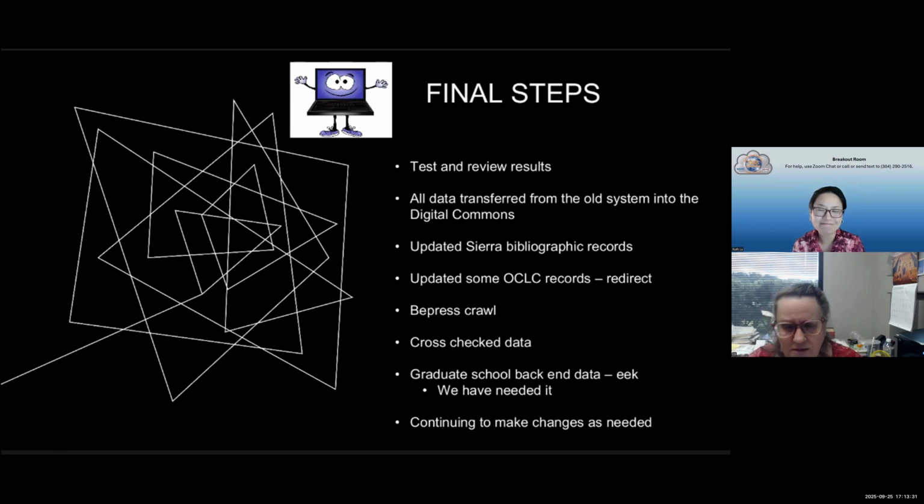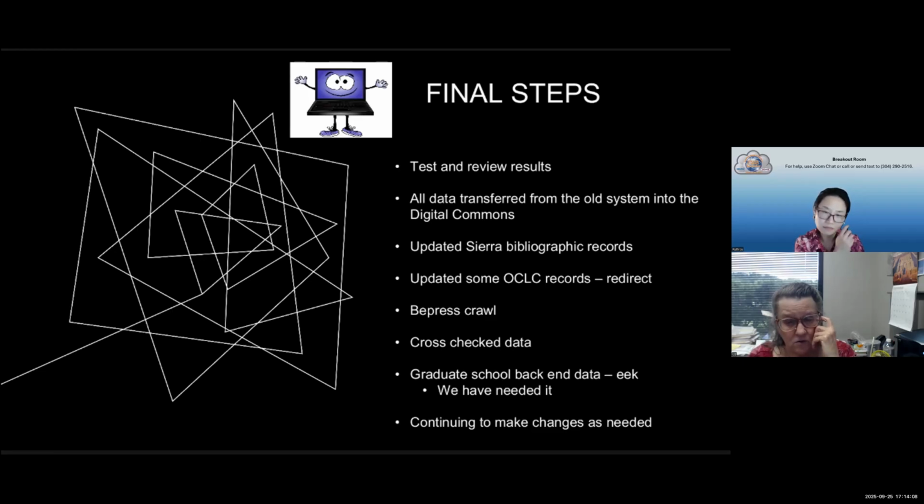As part of the cleanup process, bepress did a crawl of our data. What they were looking for was PDFs that were unusually small. We got a list of them, and the PDFs had not transferred. So we had to go out, get the PDFs and reload them. And then I did a data cross-check. I took the data that we had received from the old ETD system in an Excel spreadsheet, and the Excel spreadsheet that we got down from bepress, and I cross-checked to make sure everything that was in one was in the other, just to make sure.